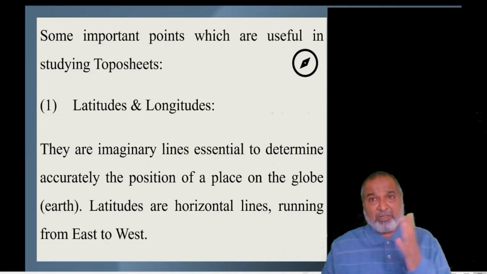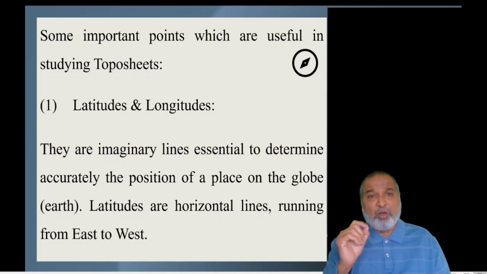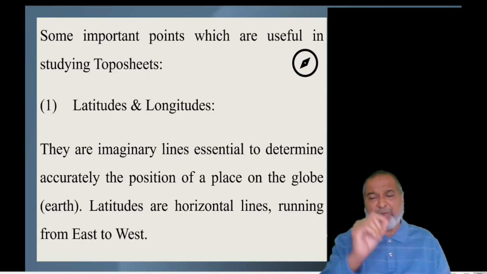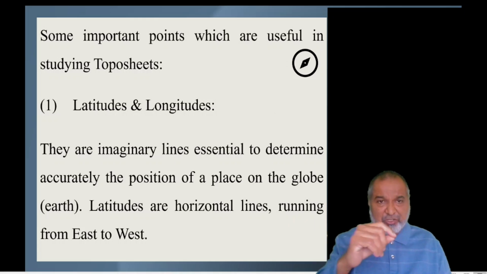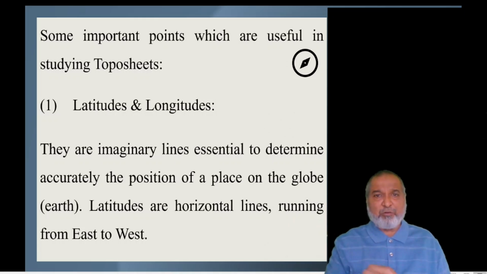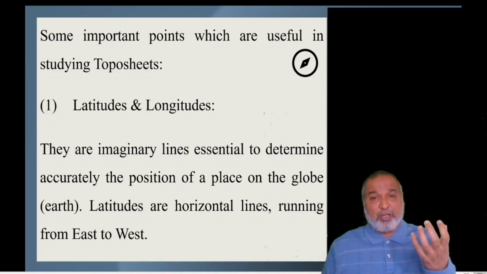Now, the first thing you're going to read in this topo sheet is the latitudes and longitudes. Every world map, if you take it out, has latitudes and longitudes marked. And these are imaginary lines. Remember, these are all imaginary lines on the globe. It has been already fixed. Whether you go by plane, or by ship, or anywhere you are going, with the help of GPS we can find out the lats and longs and find out your position. That is very, very important.